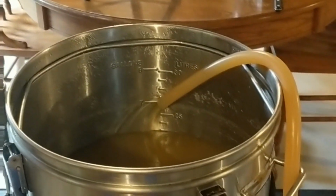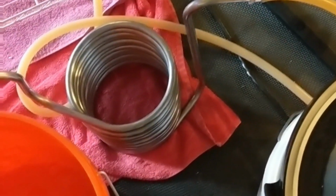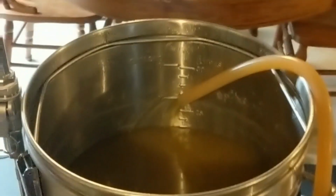All right, the 15-minute whirlpool is over. I'm going to start adding ice to the bucket. I'm going to put the wort chiller back into the bucket, and we're going to start cooling down to transfer to the primary.